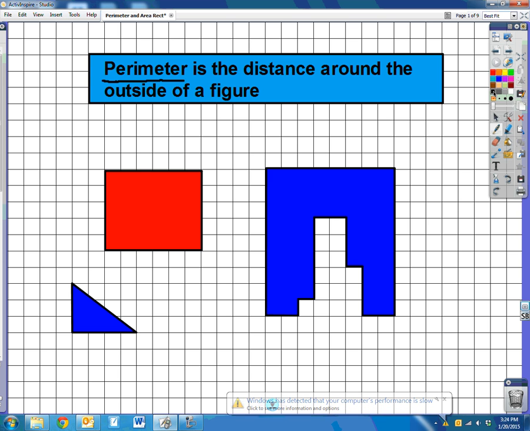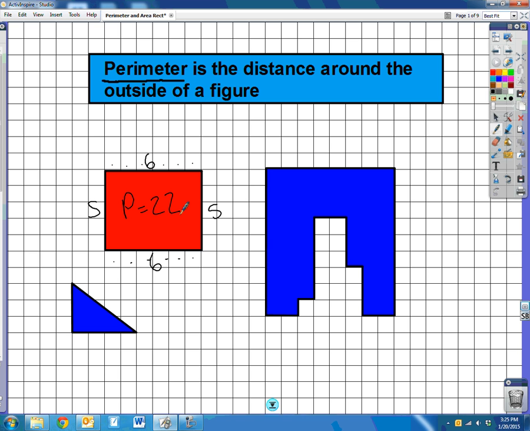If I find the distance along the outside, I've got 1, 2, 3, 4, 5 boxes on the left side. So 5 boxes there, that's 5. 5 boxes on the right side. If I count here, I've got 1, 2, 3, 4, 5, 6 on top. And of course, 1, 2, 3, 4, 5, 6 on the bottom. So the perimeter would be 5 plus 6 plus 5 plus 6. Now, there are formulas for this, but it's kind of ridiculous when you can just add the 4 numbers together and get your answer of 22. So the perimeter equals 22. There we go, found the perimeter.